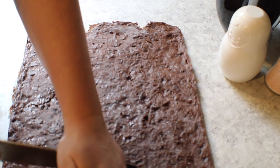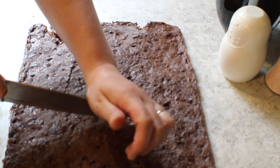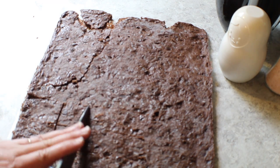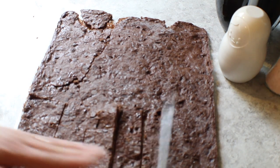I took these out of the pan — they did break a little bit, but that's okay, they're still really good to eat. It's mainly because I just made them way too thin. I cut these into about 1 by 1 inch squares. Two squares is more than enough, and if you're doing Trim Healthy Mama, it puts you right at an S setting, almost a fuel pull.